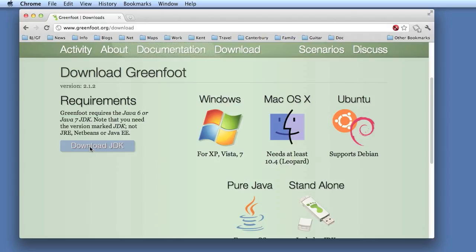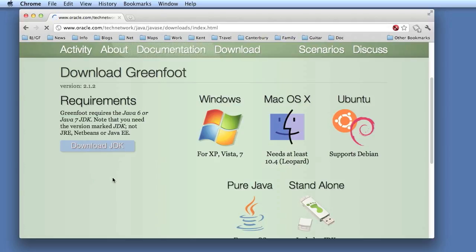So the first thing you do is you download the JDK. Well, there's one exception. If you're running macOS, then you do not need to install the JDK. On macOS, the JDK is either already installed for all the systems before Lion, and if you're running Lion, or 10.7, which is the version number of macOS, then Java will be installed on demand the first time you try to start Greenfoot. So for all other systems, Linux systems, Windows systems, we click first on download the JDK.